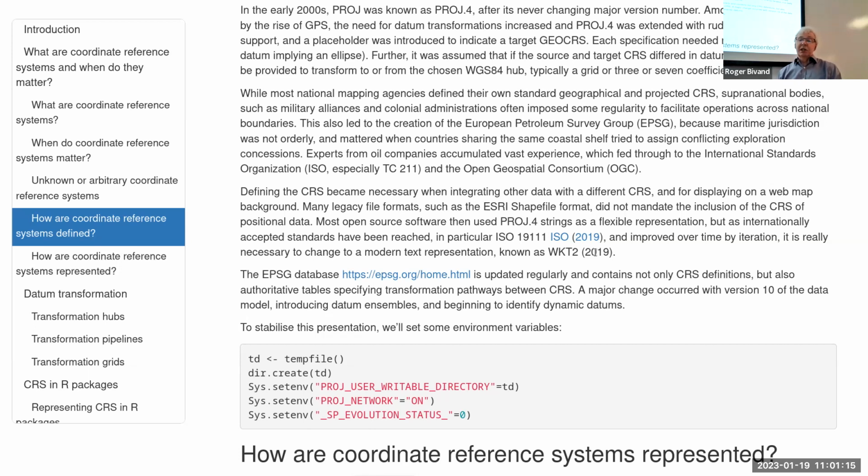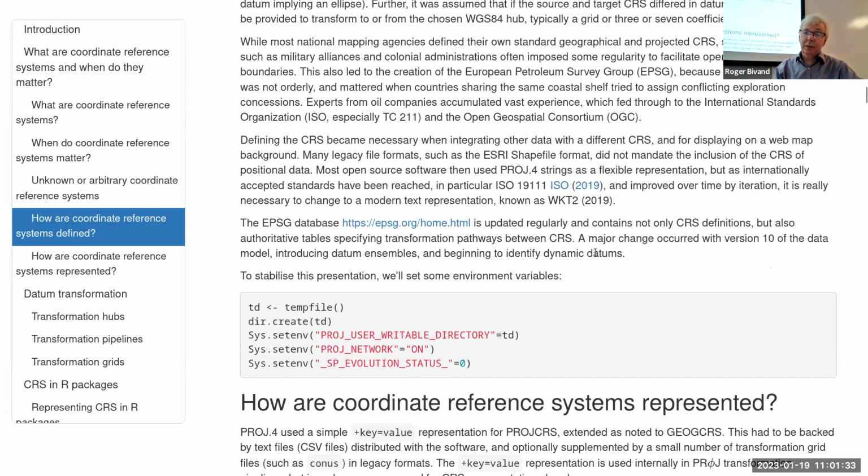The EPSG database is updated regularly, and in addition to the definitions of coordinate reference systems, it also includes tables of how to do transformations between datums. These are saying that some organizations have signed off on how to do this.